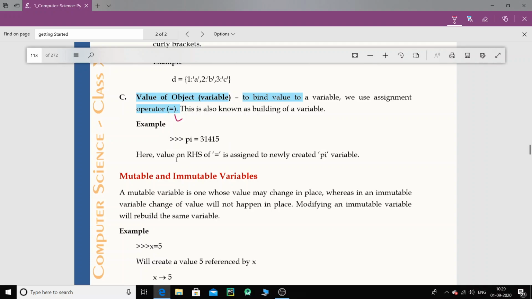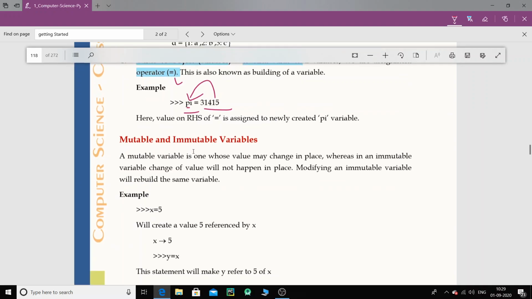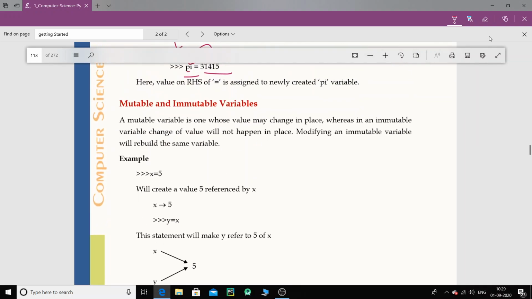So the right hand side of the assignment operator is the value, and that has been assigned to pi, which is a variable, right? So this is assigned to pi, which is the name of the variable. Fine. So this is the right hand side and this is the left hand side, and this is the assignment operator, please remember it.